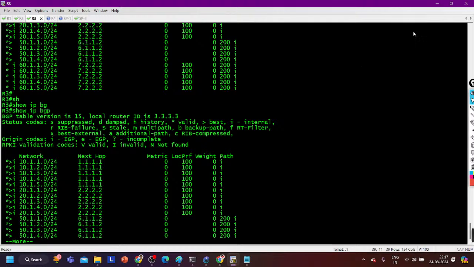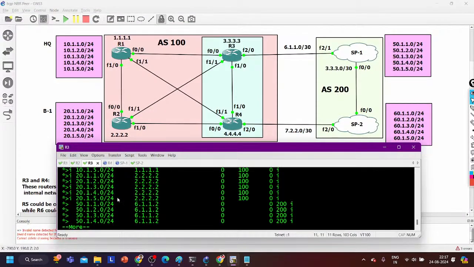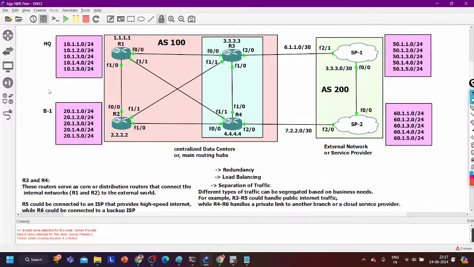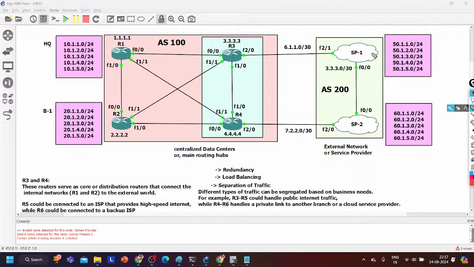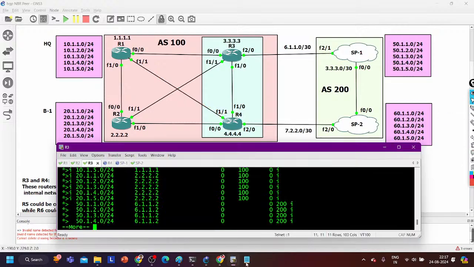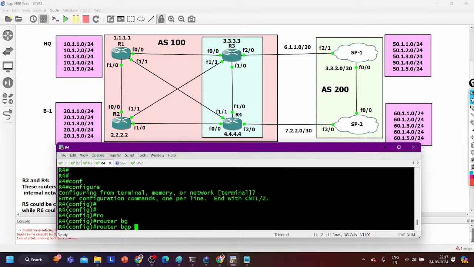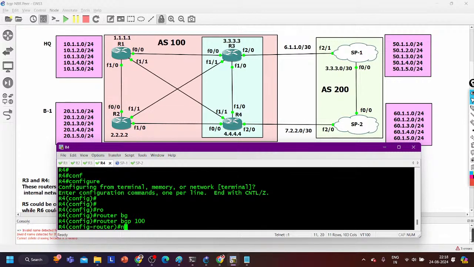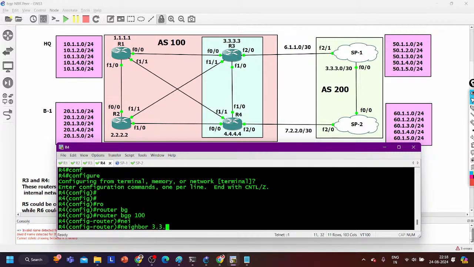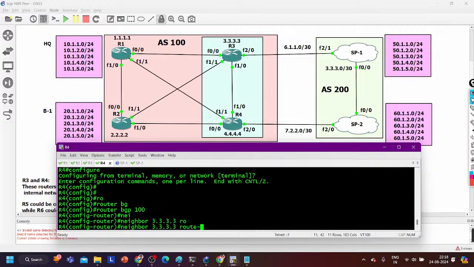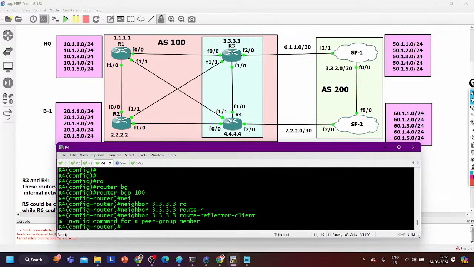But for now, you know the reason why you are not able to see multiple paths, because router 3 is going to advertise the 50 prefix to router number 4, but router 4 will not advertise it because of IBGP. So let me do one thing. Let me configure a route reflector here. What I am going to do on router number 4: router BGP AS number 100 and neighbor 3.3.3.3 route-reflector-client.